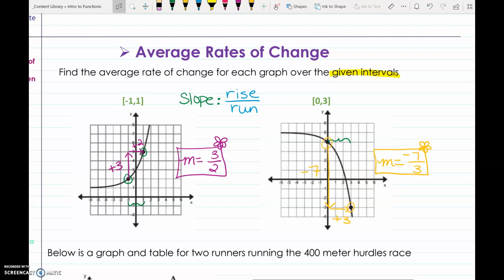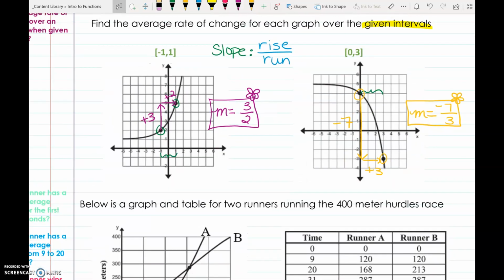0. Because you don't go up, but we still go over. So when it's a flat, horizontal line, that's 0, but a vertical line is undefined. And we'll talk about that more later, but great question.